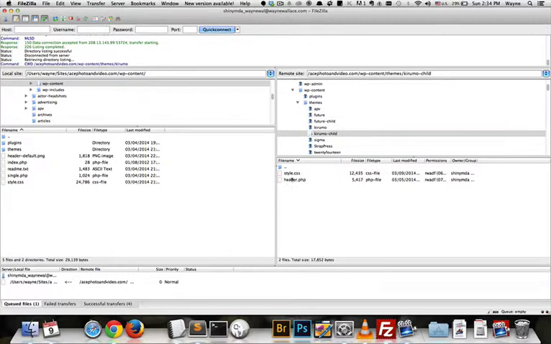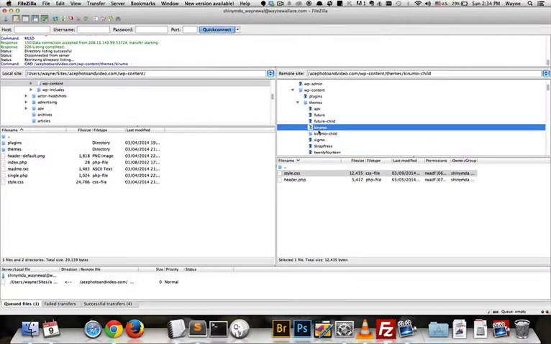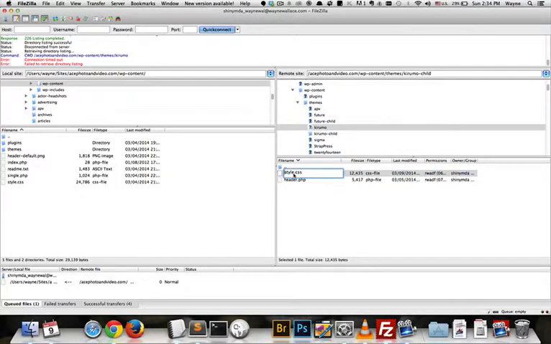And then I copied my style.css from the main theme into here. I also copied the header PHP because I modified it, but you don't have to do this for this particular lesson.